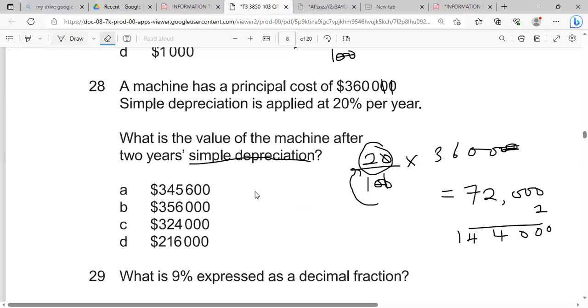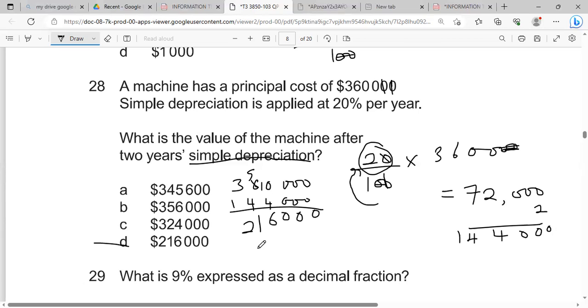All right, so we have 360,000 and then we have 144,000. Could I just subtract 144 from 360? Let me just go and do it. 4 from that you can't, so you borrow 1, that leaves 5. This now leaves 6, 4 from 5, 1, 1 from that. So it's actually 216,000. All right. Let's look at this one.